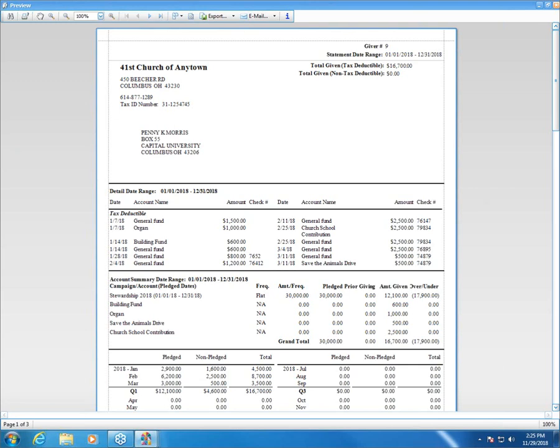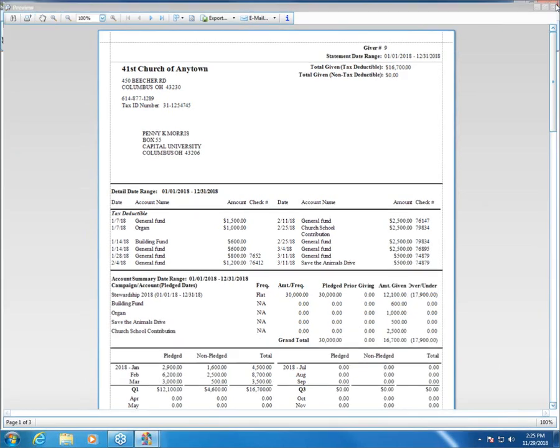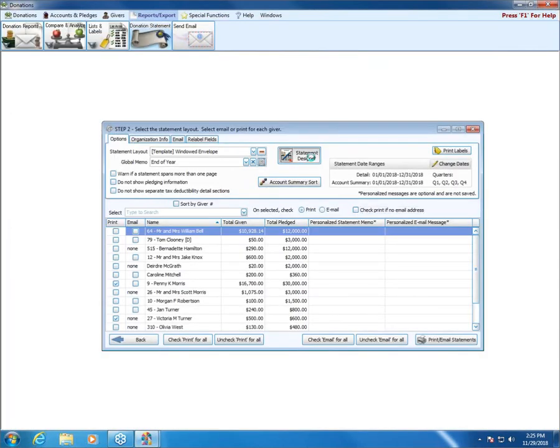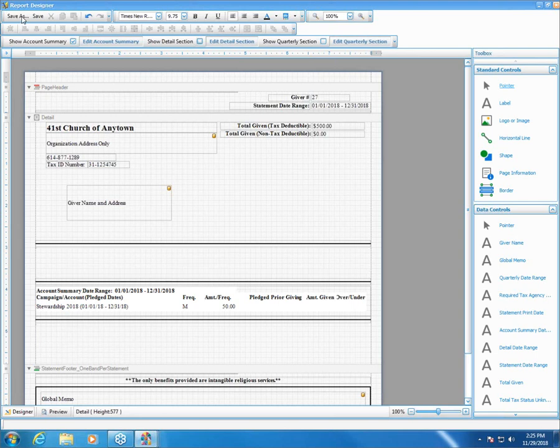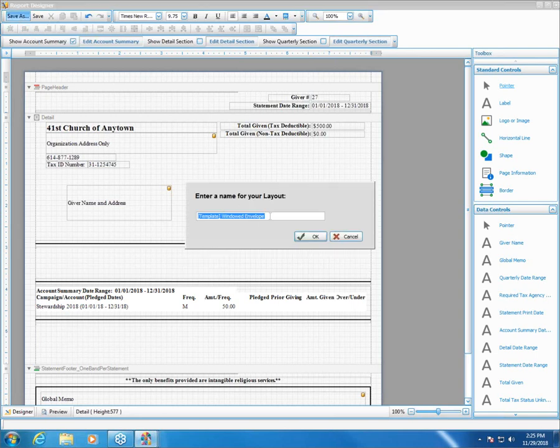Andrea asked if we can print summary only. Absolutely. That is in the statement designer. I'll take a brief peek in here with you guys that are sticking around. Up here across the top, we have checkboxes for showing each of the 3 sections: show account summary, show detail, and show quarterly. So if I uncheck quarterly and detail, and I click Save As, whenever we're saving over something that already exists, we have to rename it so we don't replace the original one.